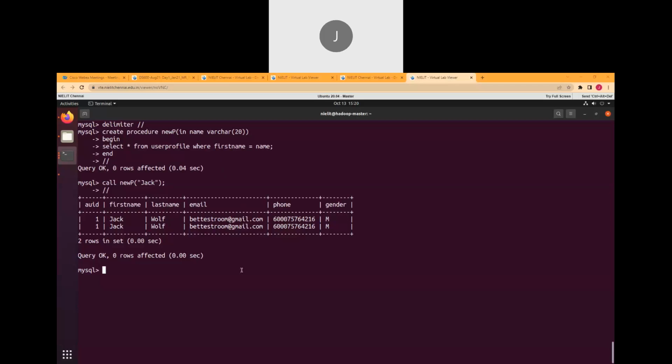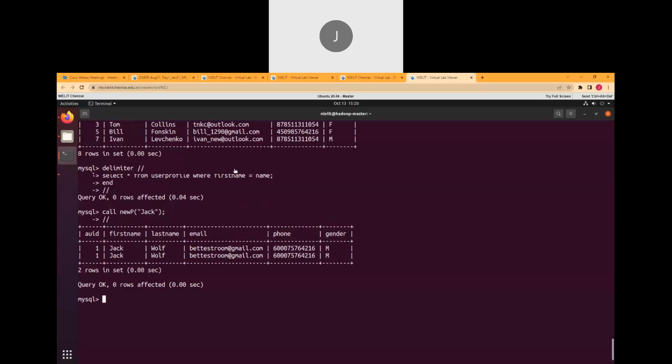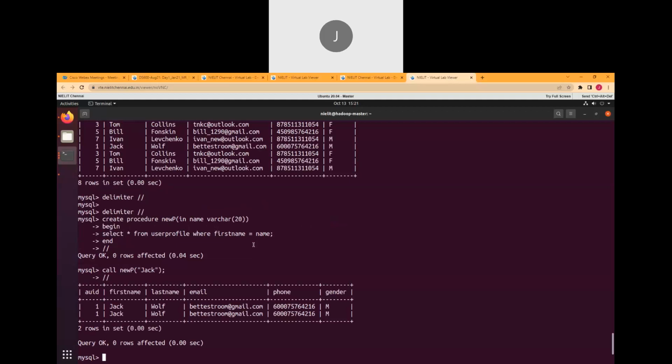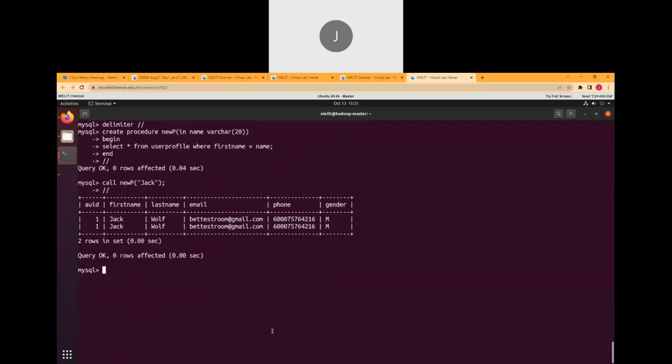You can retrieve any data into that. Okay, you can pass multiple input values also into this. How you can pass multiple, I'm not sure whether it will work, I'll try. In this stored procedure, the stored procedure is coming in a single line. Here I'll try to pass multiple parameters.